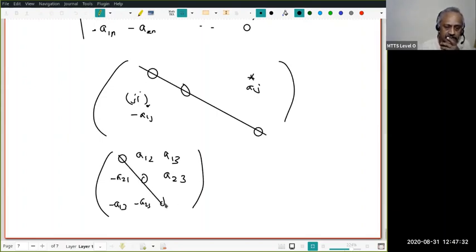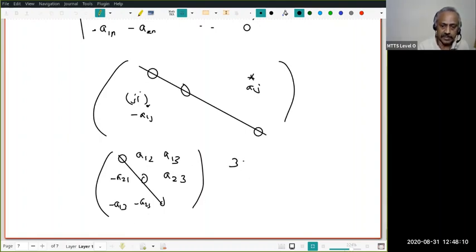This diagonal is 0. So if I know something above the diagonal, then I know all the elements which are below the diagonal. You understand? Because if aij is there, I have to put minus aji. Therefore, that's not a new coordinate because it's predetermined. A new coordinate must be independent of what happened at the ijth place. The moment I know what happened in the ijth place, I know what is going to happen in the jith place. It is predetermined, so it's not an independent event. You understand that? Therefore, I have to know only these 3 coordinates. Then I know all the thing.